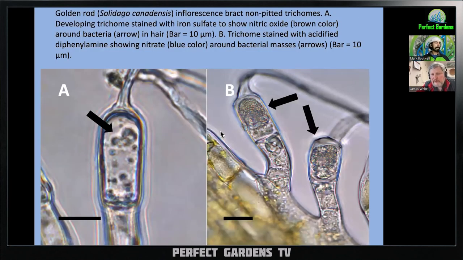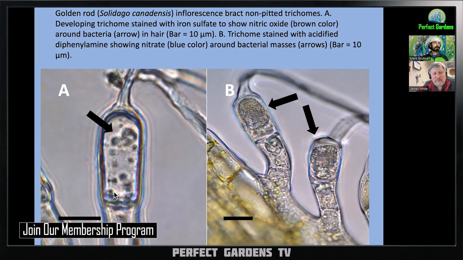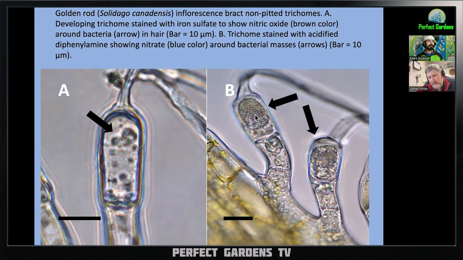And this is a goldenrod, a common weed. We like to work on a lot of weeds instead of crops because, you know, weeds aren't messed with and they still have all their microbes. This is one of the trichomes on a petal of a goldenrod, a beautiful yellow flower. You can see the bacteria here and the staining around the bacteria. And here you can see a slightly older trichome hair, with masses of bacteria in there. They're staining purple for nitrate now because they're releasing nitrate into the plant. The plant's getting it, it's going in. Of course, these are on growing tissues, so the nitrate is not coming from the root through the plant. It's right in the tissues as they grow. This is what plants do.